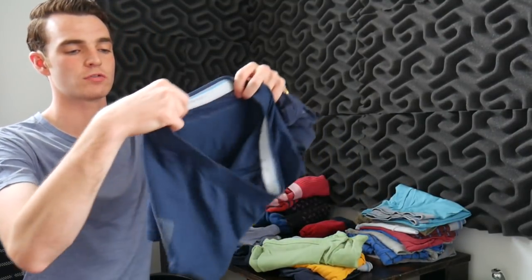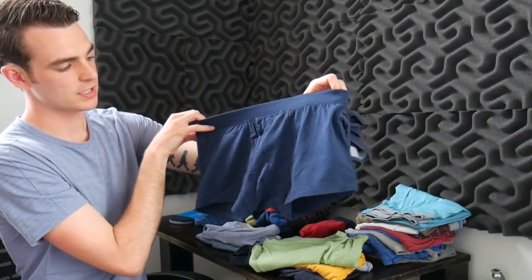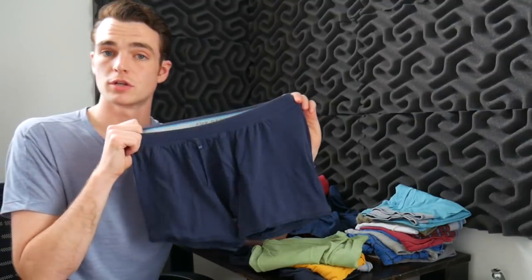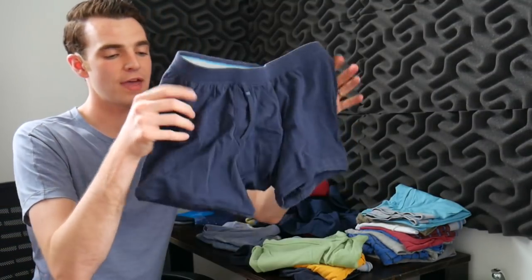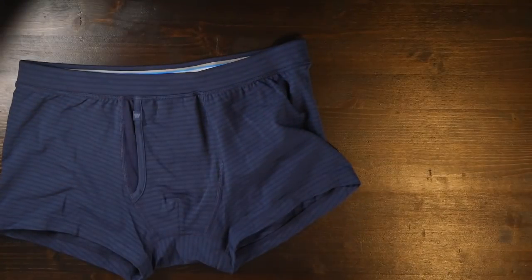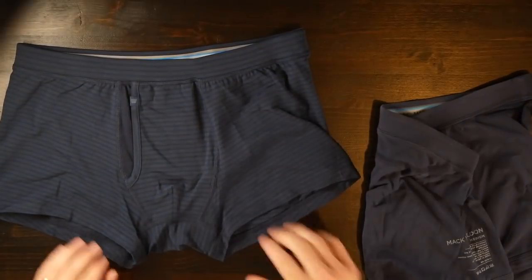So this is my new silver pair. You can see it has the mesh design on the top right here. Does have a fly, and like I mentioned, this is the pair of silver that I bought a few years ago and I wore for a marathon. They haven't held up. I think these wear a little bit faster as you wash them than the 18-hour jersey. However, the big benefit to this is that silver tech in here, which absolutely cuts down on odor.